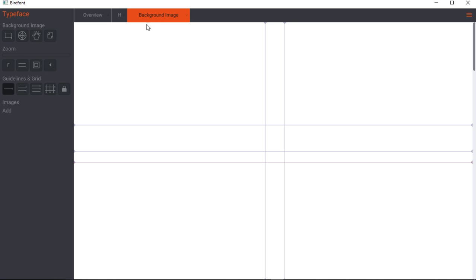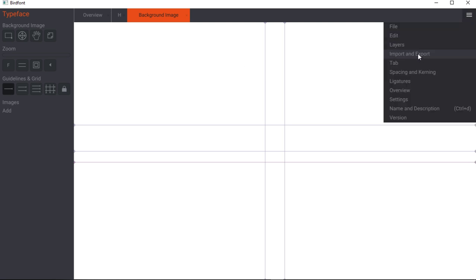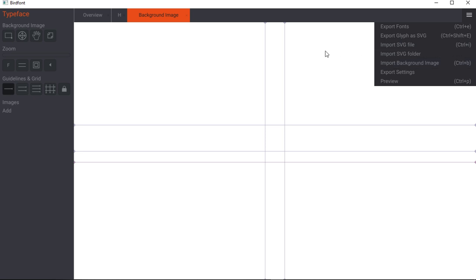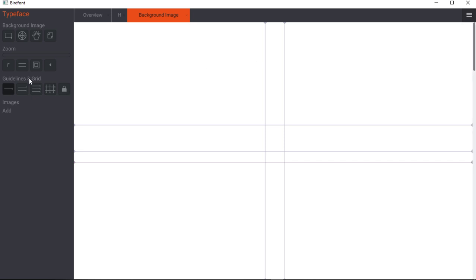So what you have to do after that, once you get this background image tab that comes up, by using the Control+B button, or going over here, go to import and then import background image, all you have to do is look down at the bottom. Now you have different tools that you see here. The one that you're really going to use, the most important, is the add.